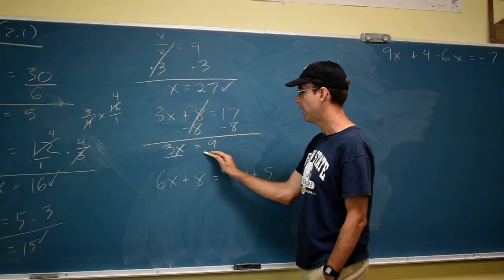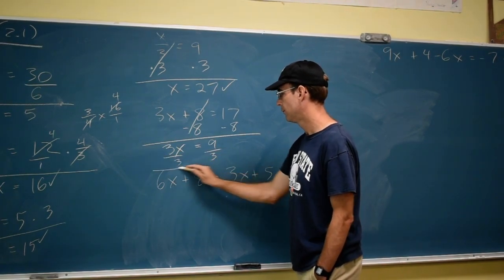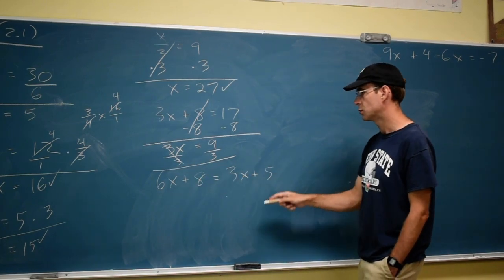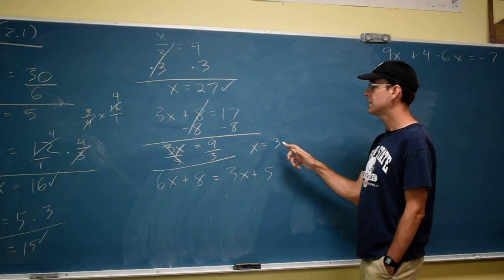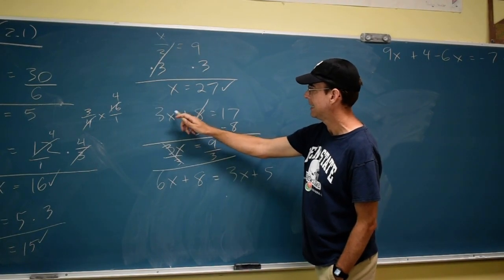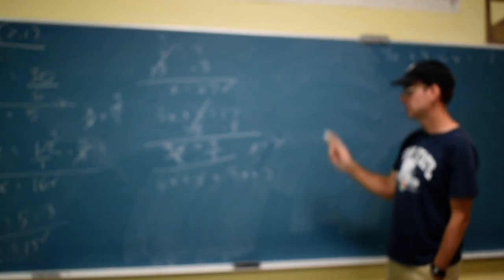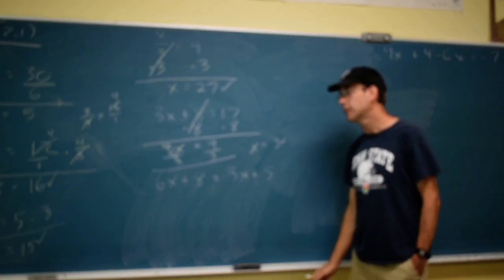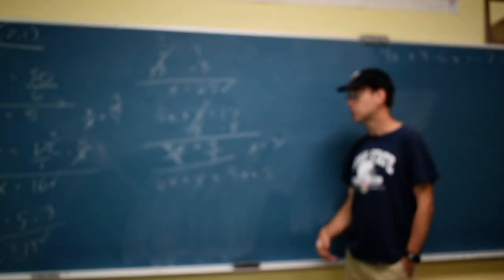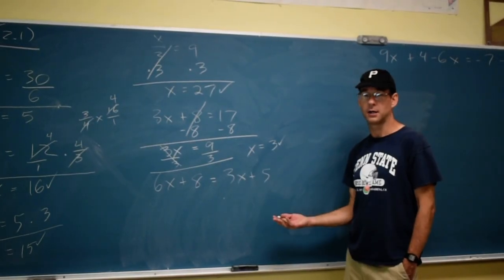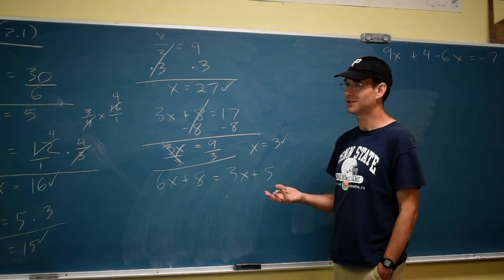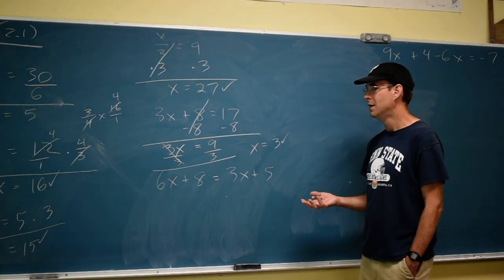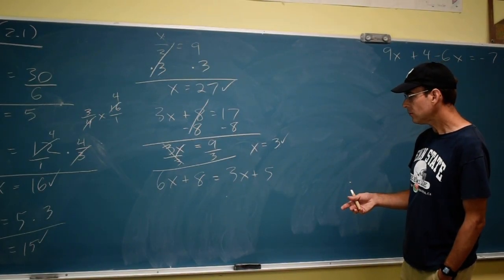Since 3 is multiplying, we divide. The 3's are gone. I didn't give myself enough space, but the variable will be 3. And then check it. 3 times 3 is 9, add 8 is 17. Check, that works. On a quiz with equations, you should never turn your paper in and think, I wonder how I did. You should be able to turn your paper in and say, I know I got these all right because I checked them. Or, I know I missed 2, I checked them, I just couldn't figure out what was going on in that one. But you've got to check it.